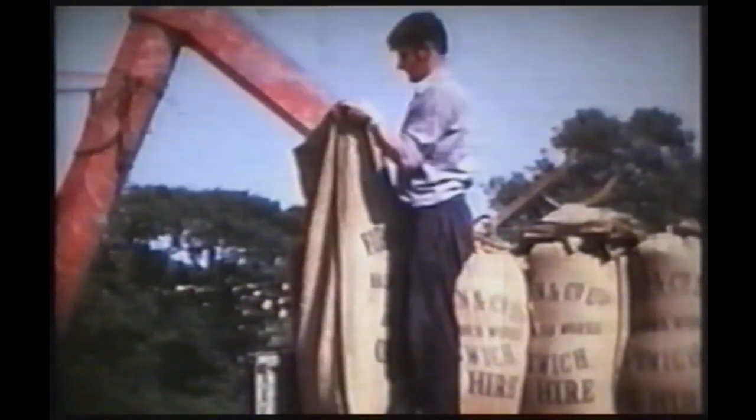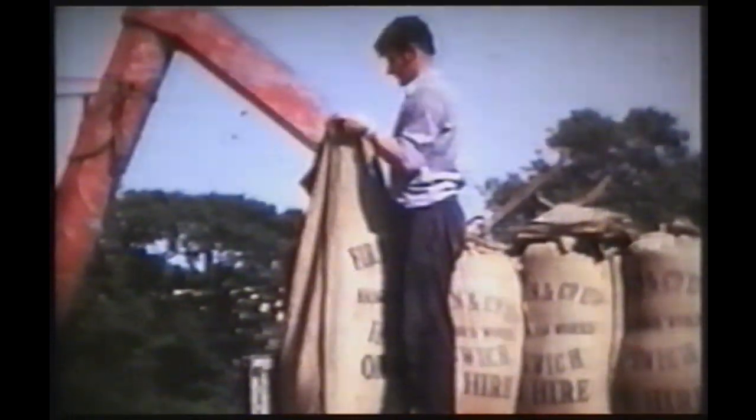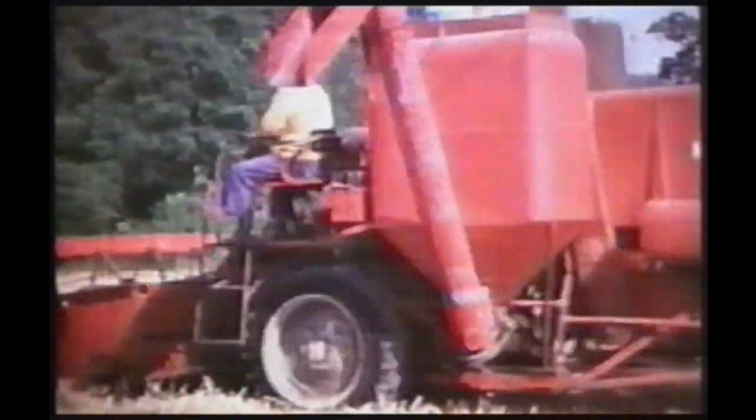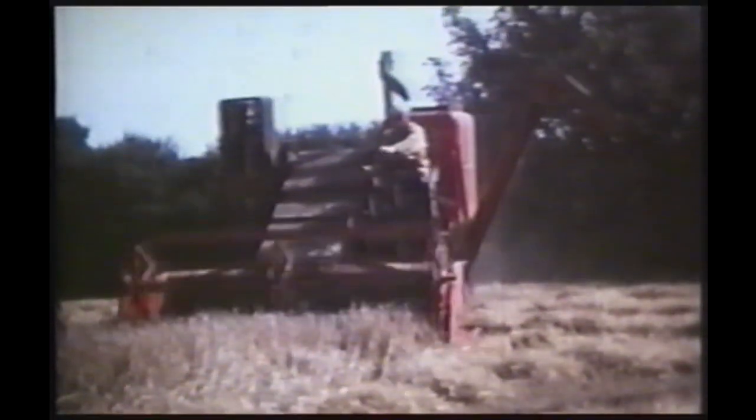Clive thought that these fantastic home movies would be the only lasting memory he'd have of his old 780, a combine that changed his working life. But now he's going to get another chance at driving this revolutionary machine. Fancy having a go on it? I'd love to. Bring back even more memories when you end up covered in dust and with chaff in your hair. Go on then, go and give it a go.